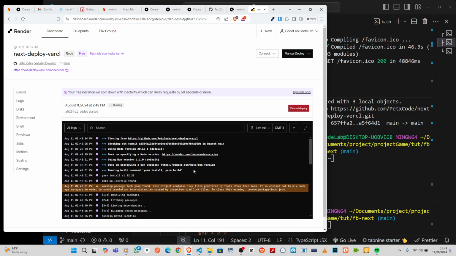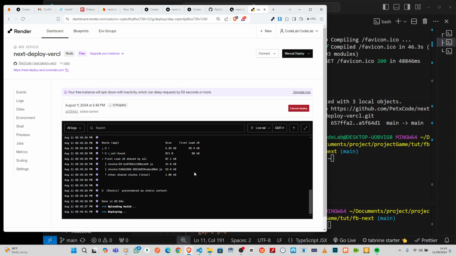So this is what's happening under the hood. Setting up everything. Okay, good. So now it has finished building. Now it tries to deploy, so in progress. So those are the two stages. Stage one building, stage two in progress. Then once it's done with this, the next thing we'll see is that we are live.